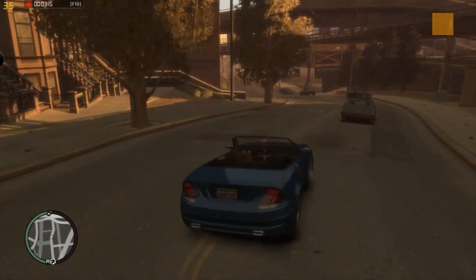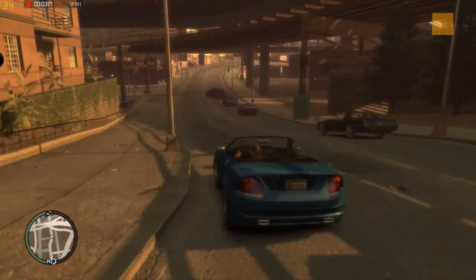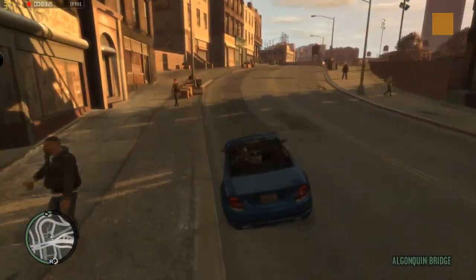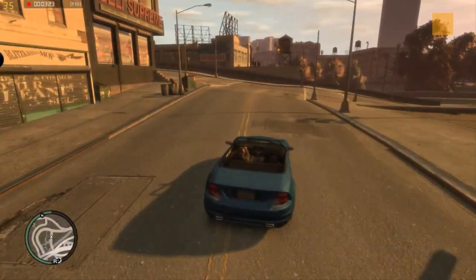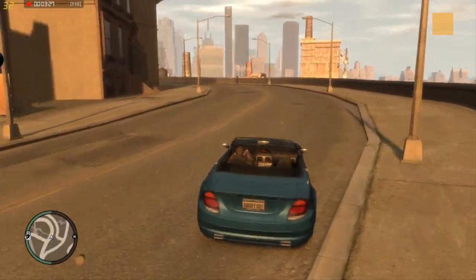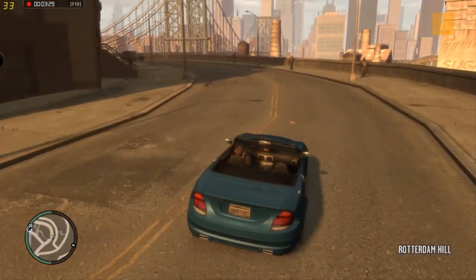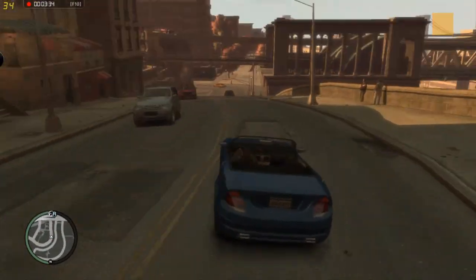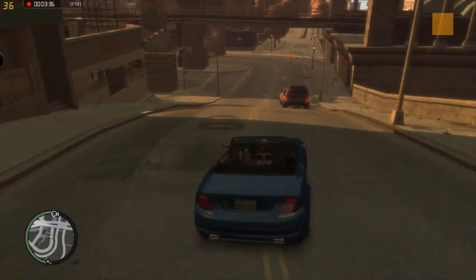Just my opinion, but for a laptop, any game that has kind of more modern graphics in it, and I know GTA 4 is a little bit older, but still, for it to remain at least what appears to be consistently above 30 frames per second, I mean, I'm happy with that.